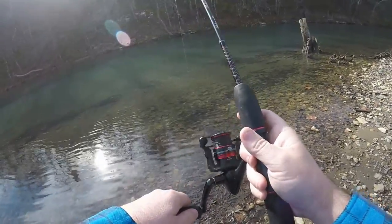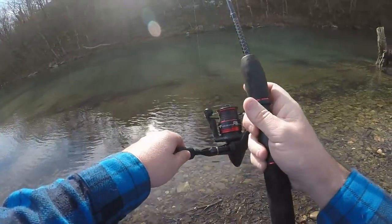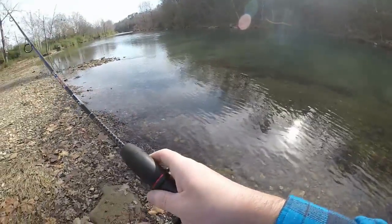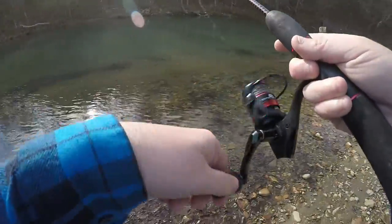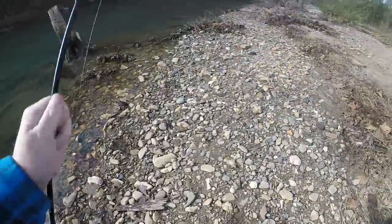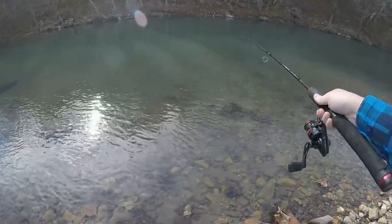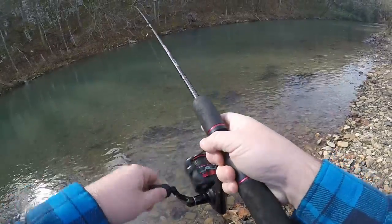What this is supposed to do is you just kind of bounce it along the bottom. I'm using specifically a Googan Squad Rattle and Ned, and it is named that because it has a little rattle in the end — things that make noise, fish tend to like. I could be very wrong, like I said I don't really use these, but from what I can tell they're the only ones that make one with a built-in rattle at the end. Hopefully that'll get some fish's attention as it bounces along. We're throwing it on the light action because with it being colder, fish may be hitting a little lighter.